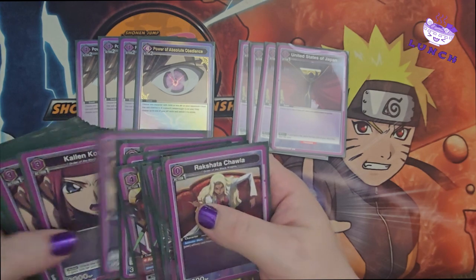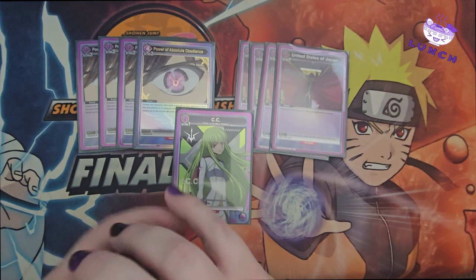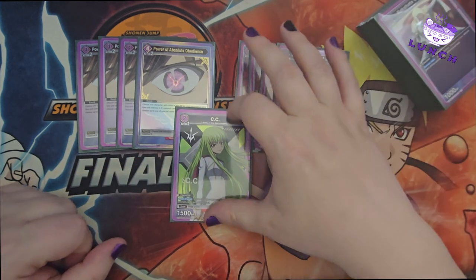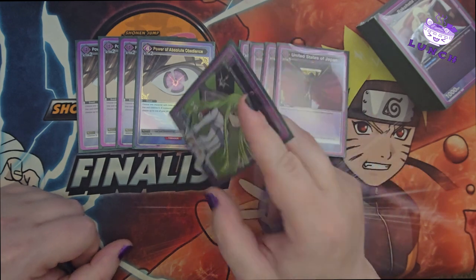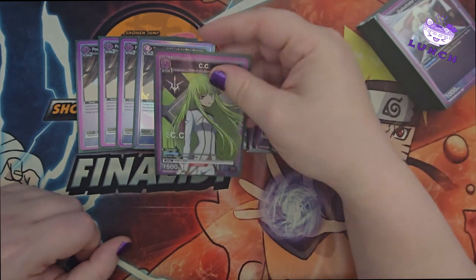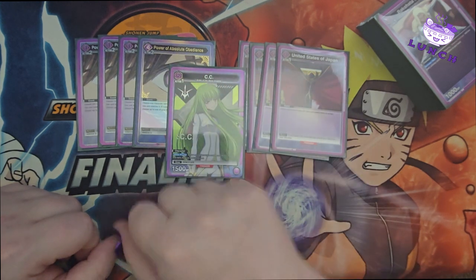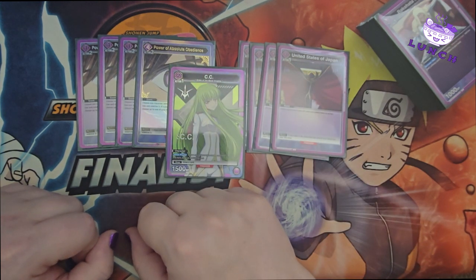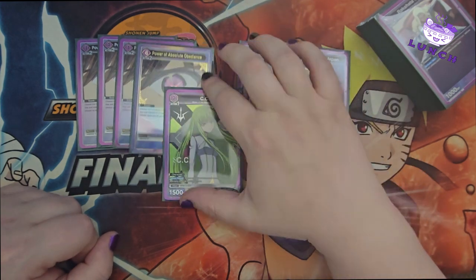One thing to note about Power of Absolute Obedience: one, it's a really strong removal because it's essentially one action to remove 5k or less, which not all decks have super easy access to because you'll always have Lelouch on field. Another thing to note is this C2 draws 2 cards if you play it after an Absolute Obedience, so a lot of times later in the game, that can be a really strong play to help refresh your hand.